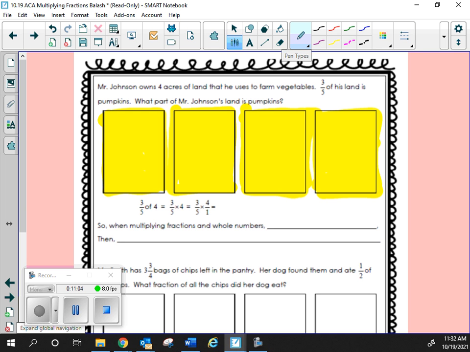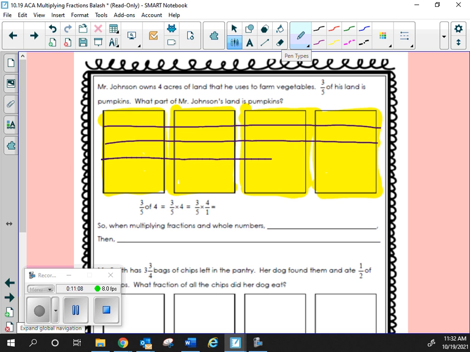Okay, so if you want to watch me first, we're going to break that into 1, 2, 3, 4, 5. Okay, I'm splitting it into 5ths. So yours should be split into 5ths as well. Okay, you can try and fix it on the top. So do it on the top.